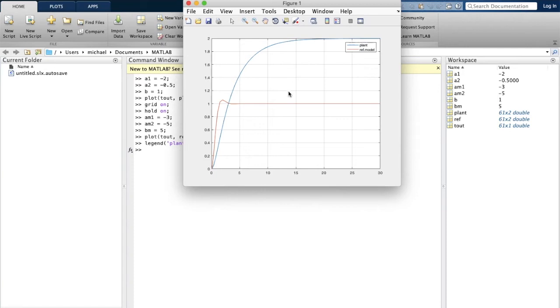Let's design adaptive regulator for the purpose to make our plant graph look like our reference model plot.